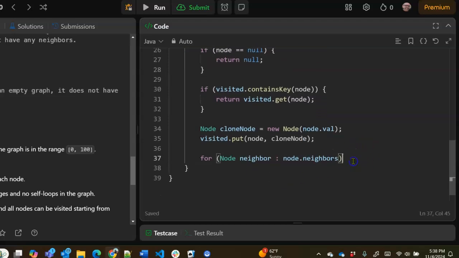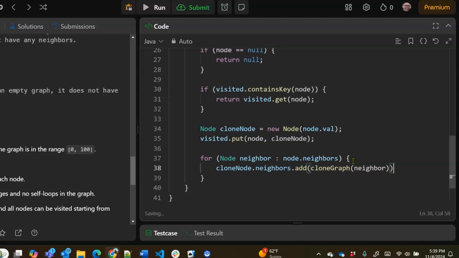For each neighbor in the neighbors list, we are going to add to the neighbors list of the cloned node. We're going to do a recursive call here, we're going to add a clone of the neighbor.